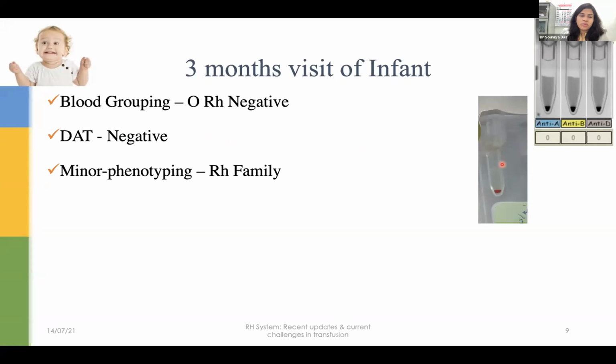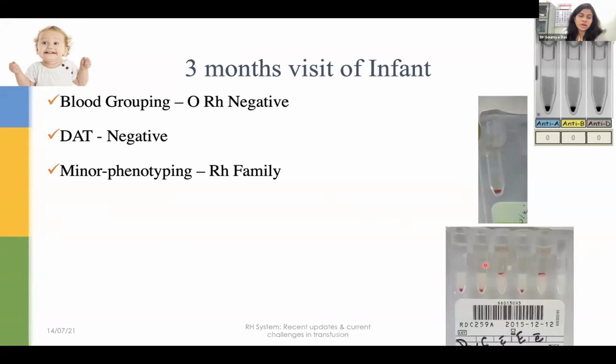So now we can comment that the newborn has an Rh D negative blood group, even with a DAT negative. But why was there initially a blocked D and a positive DAT? To go ahead with more workup on this case, we did a minor phenotyping on the infant's sample, and here it was clear that it was capital D negative, capital C negative, and capital E negative, so it is a small r phenotype.